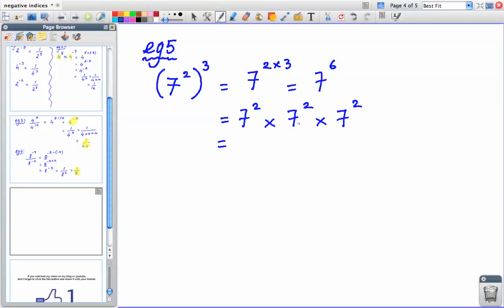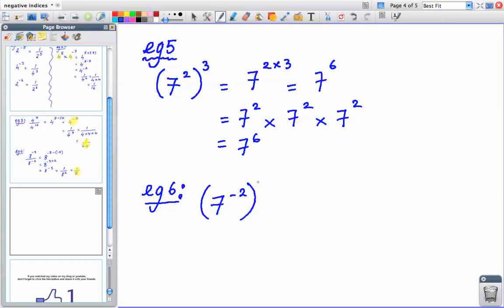So to recap, whenever you've got a number squared, so in this case we've got 7 squared, and it's in brackets and it's raised to another power, all you have to do is times the powers together. Alright, and finally, let's take a look at another one where we have a negative power involved. So again, let's say we had 7 to the power of minus 2, and I want to say that it's to the power of, let's say, 3 again. Well, like I said to you, you're going to times the powers together.